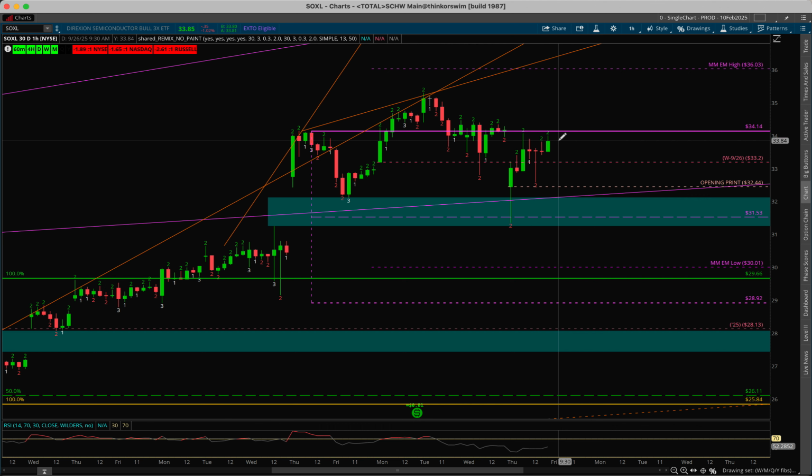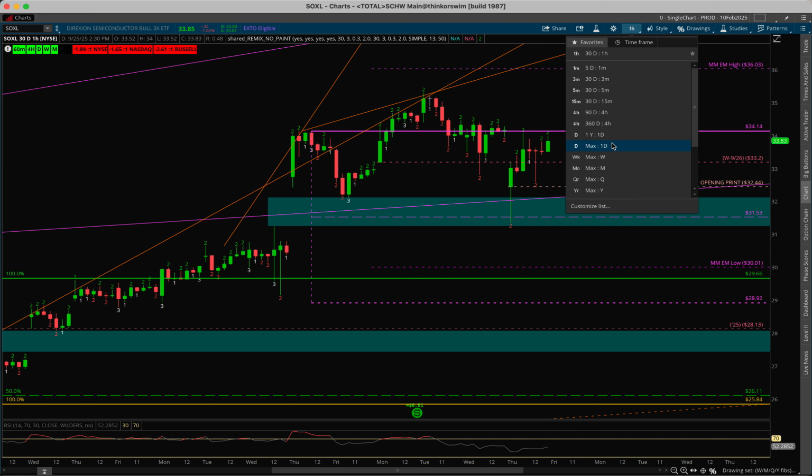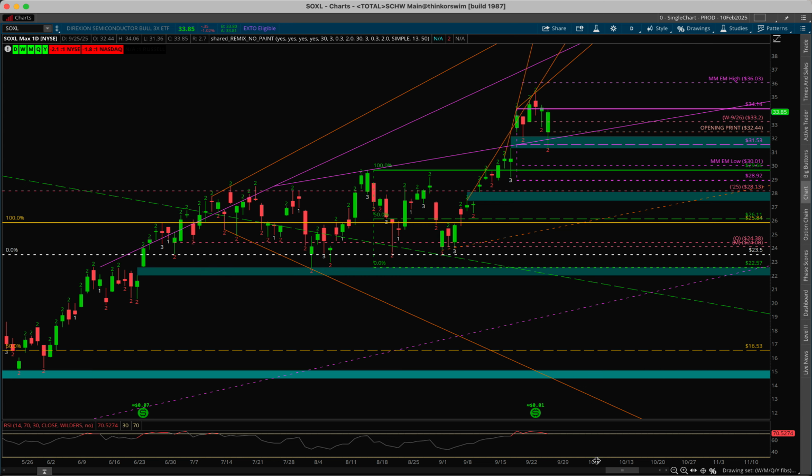We could continue to make lower highs and higher lows within this consolidation right at the week flip, right? And then it could go either way at that point. We're still below last week's high, this solid purple line, so we're within last week's price range, and we're teetering on that week flip there. So if we go below 33.20, then we're flipping the week red. So we want to keep that in mind, because from the week perspective, actually let's just take a look at the day perspective first before we get there.